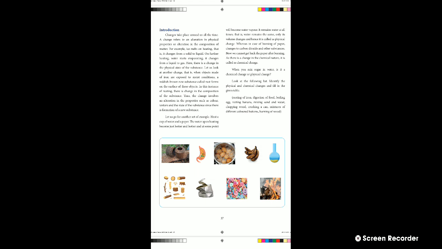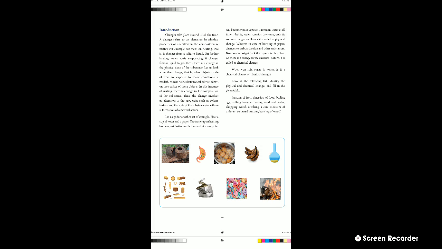So when we mix sugar and water, is it a chemical change or a physical change? If you take 5 ml of water in a bowl and add a few sugars and mix it, the sugar dissolves entirely into the water, correct? So is the change physical or chemical? What is the change?